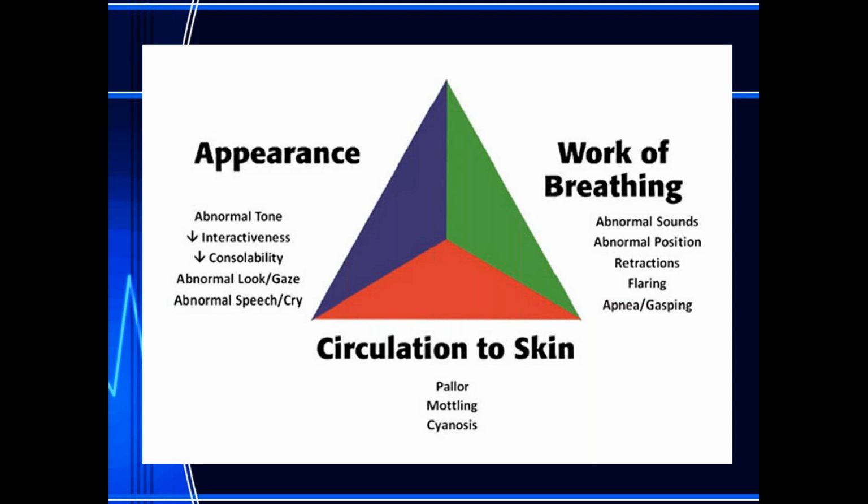Same thing if they're inconsolable. That's usually considered a very cardinal sign of an altered mental status, and usually a perfusion and or oxygen issue with the brain. If they have any kind of abnormal looks, abnormal speech, cries, high-pitched cries, things like that, all of that can be an indicator that obviously something's wrong. And as I said, sometimes you'll hear that before you even see these kids.